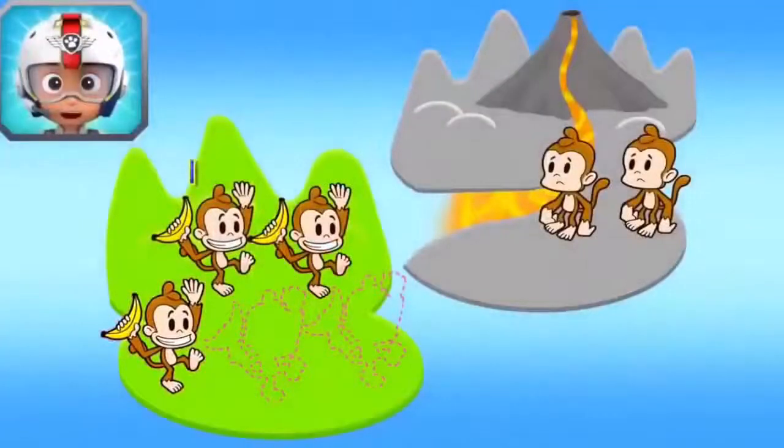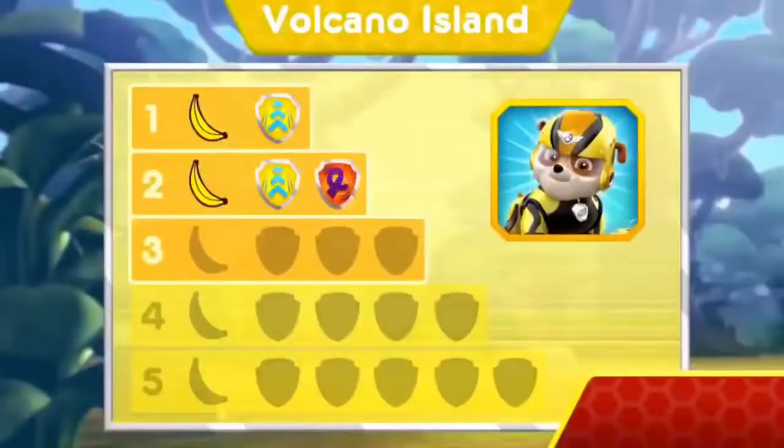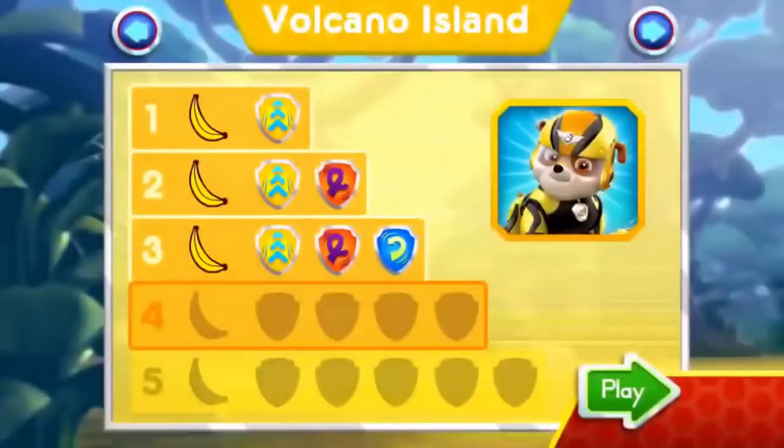Now Rubble has 1, 2, 3 bananas. There's only 2 bananas left to find. Keep flying to find them all and help Marshall lure the monkeys away from the volcano. Wow, you earned new badges. Woohoo! We found the speed boost. Way to go! We found loop-de-loop. Woohoo! Tap play to start.